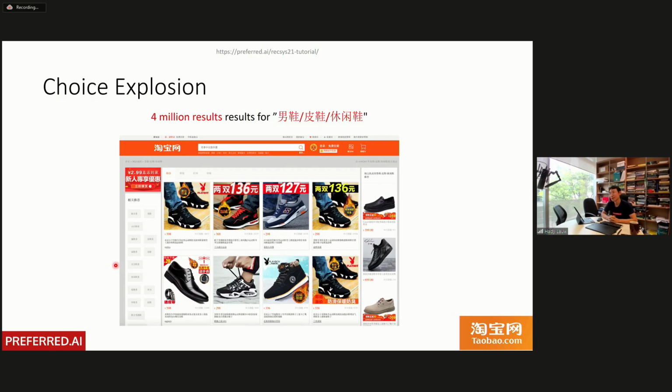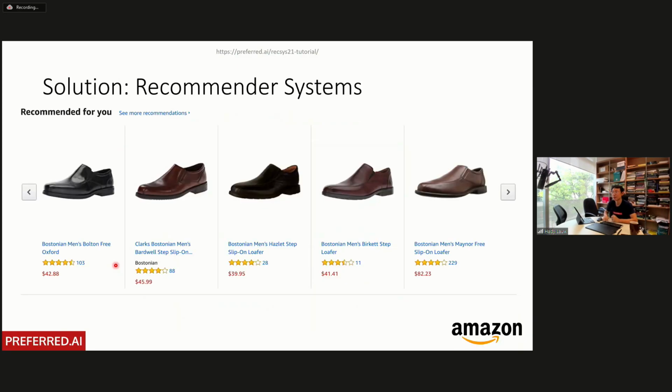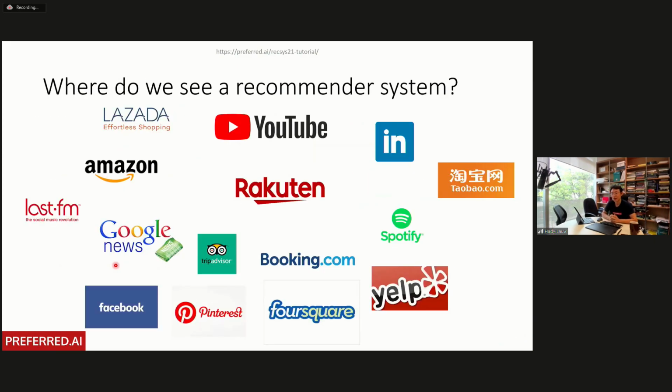But the reality is that recommender systems have been in place for a long time now, and they are deployed in a variety of different applications and different domains. E-commerce is just one of them. If you watch things on YouTube, if you are trying to book hotels, if you're trying to find restaurants, even if you're trying to find a friend, you're going to get a lot of these recommendations, right?